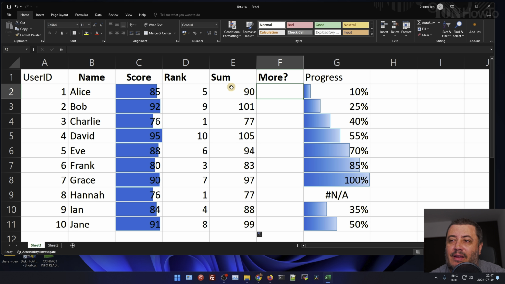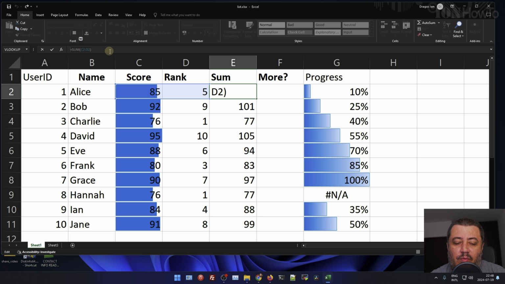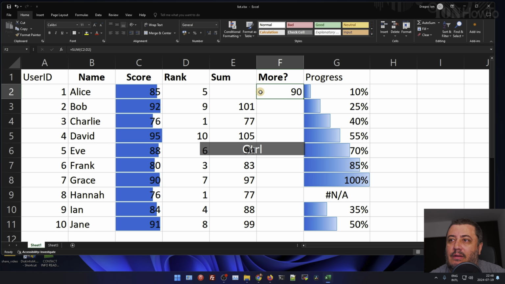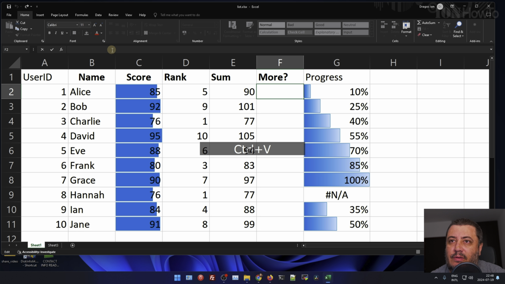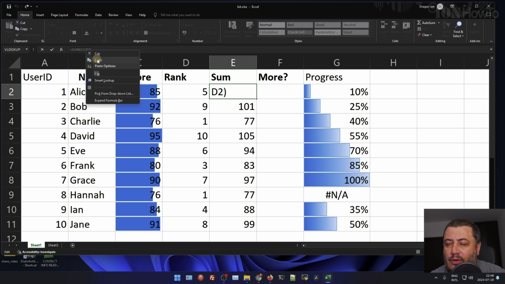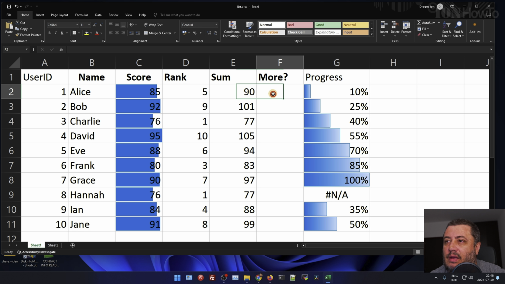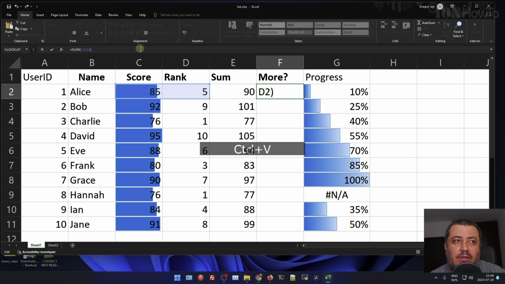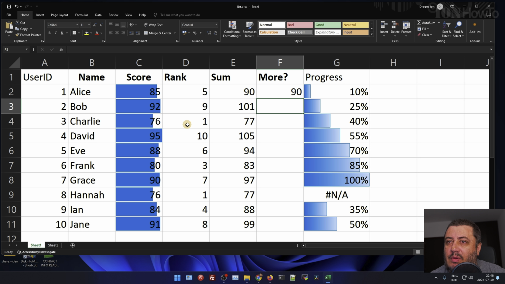I don't know what happened here. Okay, so I click on E2, select, Control C, Escape, click on F2, click inside the box, and nothing happened. Okay, I'll try like this: copy, Escape, paste. I don't know why, maybe something is wrong with my keyboard, or maybe they changed something, but it's usually working. Let's do it again.